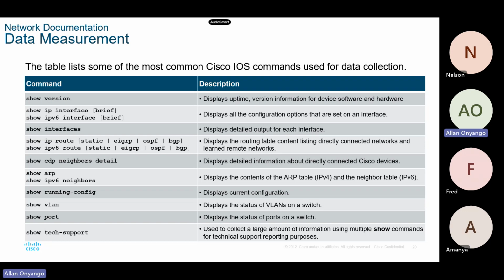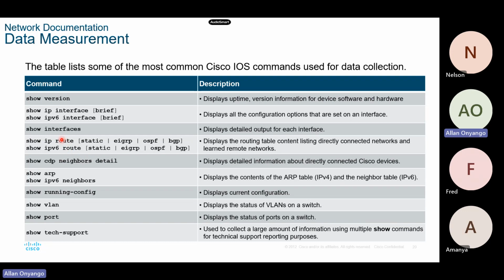Okay. We have the show IP interface brief and show IPv6 interface brief, basically displaying the brief listing of your interfaces. Show interfaces mostly gives you an extensive detail of your device or of your interfaces, that is.